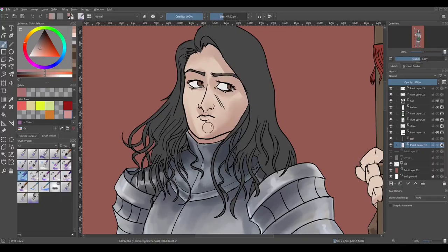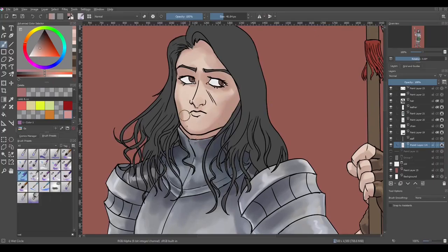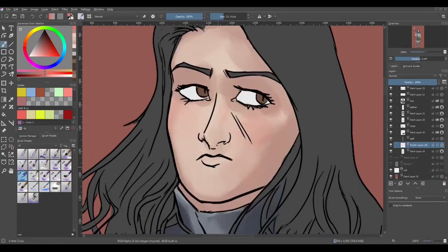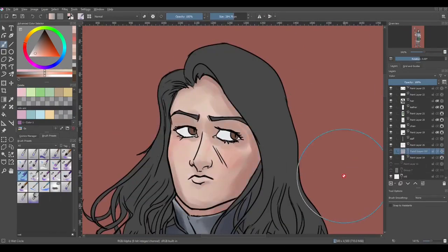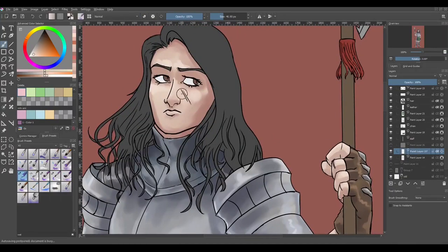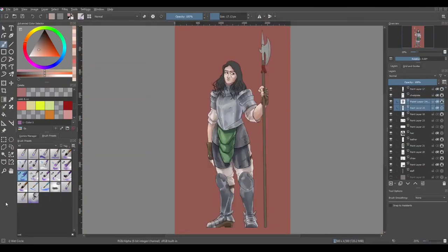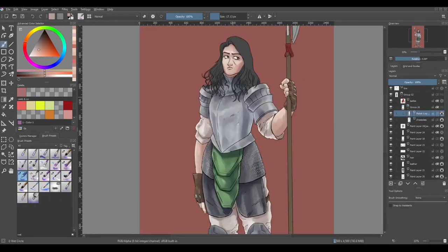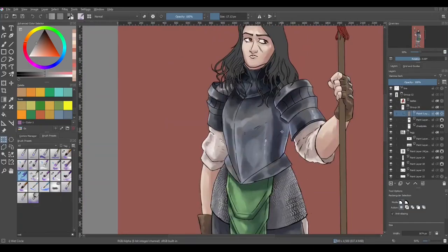At this point I'm just looking, trying to find anything that needs to be redone, and I realize I need to work on the skin. I start working on the skin, trying to get the planes of the face sorted — darkening the parts underneath the brow ridge, underneath the hair, at the side of the face, the neck area. Then I try to add some red to liven up the face, but it doesn't really work, so I get rid of it and just add a bit of highlight to the face — nothing shiny, but clearly there's light there.